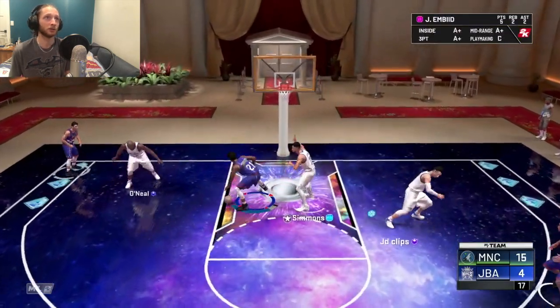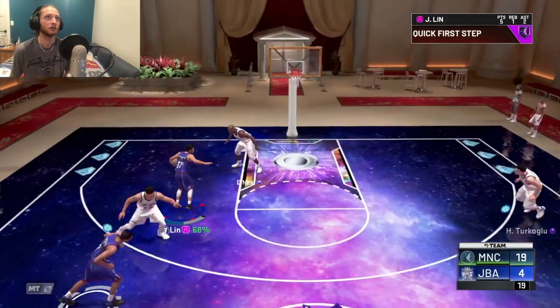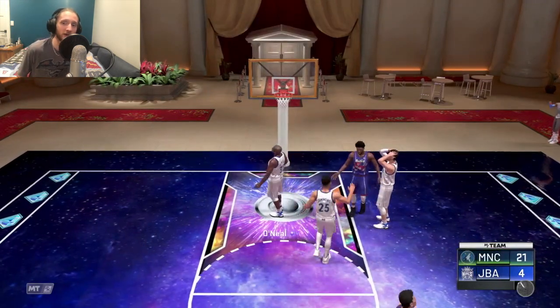All right, Embiid. Let's work him. Let's work him. There we go. Easy buckets. Mid-range from Jeremy Lin is good. And we get the dub. Let's go.